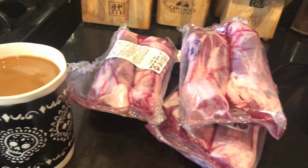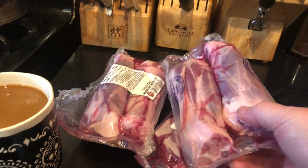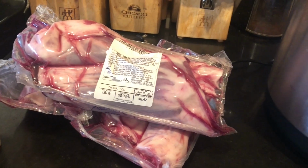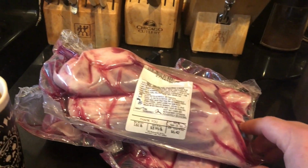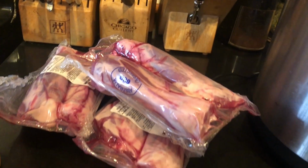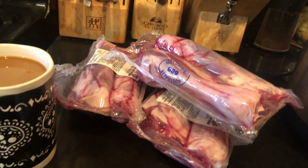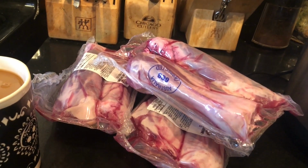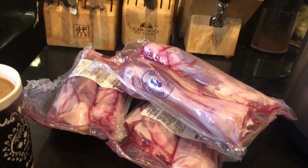I'm B, this is my kitchen, and today I'm going to make some Osso Bucco with lamb shanks that I found at my grocery store. As you can see, these are my lovely packages of lamb. They came 2 shanks in a package, and I was pretty excited to find them. And I'm going to set up my phone so that I can strip them down, and then I'm going to brown them and throw them in the Instapot.